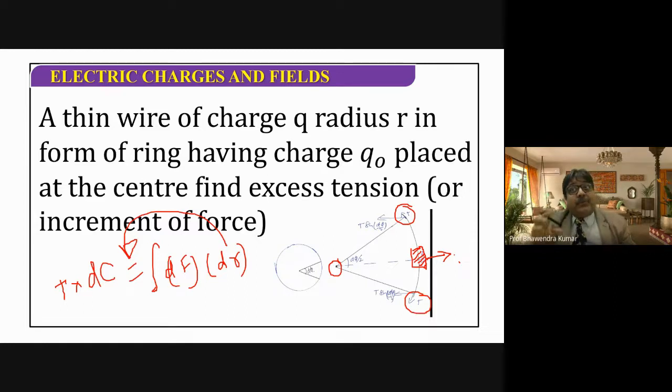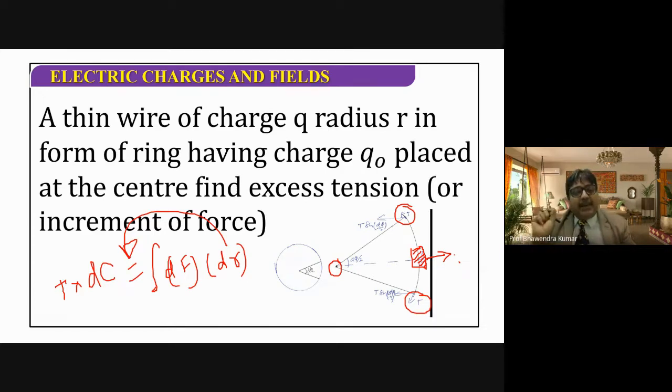Otherwise, if you try to draw the free body diagram, it will require at least 7 to 10 minutes to solve the question. If you are using the virtual work, 1 minute is sufficient to kill it. Okay? The concept will be used in hydrostatics, as I told you, the pressure concept. The concept will be used in gravitation. The concept will be used in magnetism. At so many places, the same very small concept is used. That concept is what I am telling you here.